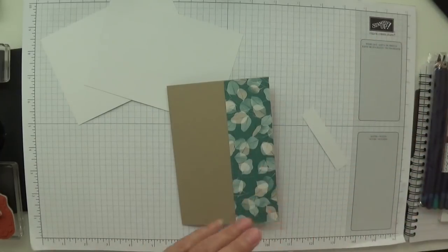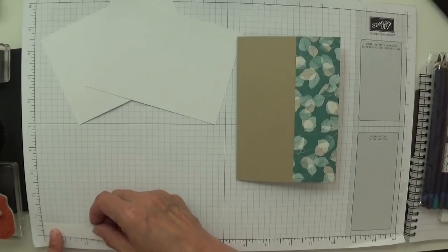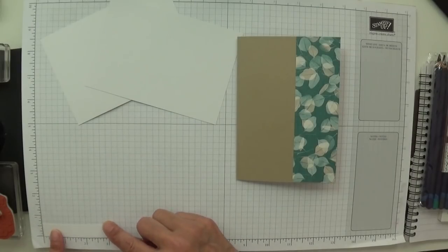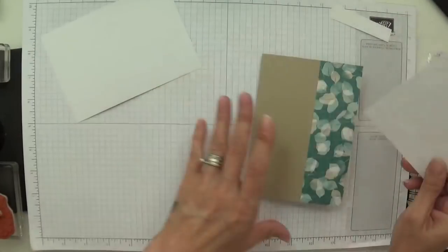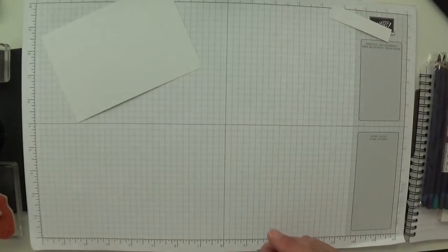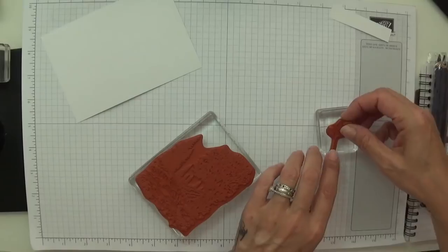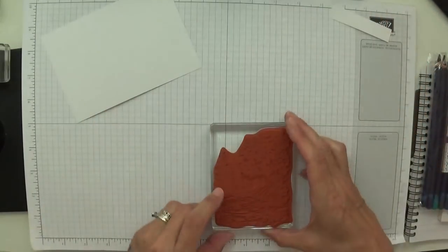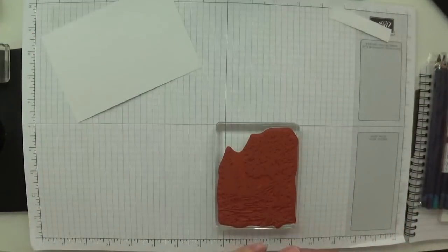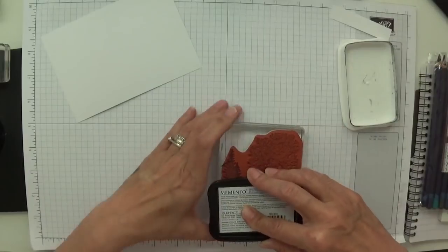Oh, sorry. I have this other piece of Whisper White, which is 5/8 by 3 for the sentiment. So I'm going to leave those in there. Get my image, just pop my leaf back on, put the lid on my glue for a moment, and I'm going to fetch my Memento ink to ink the pad because it's a large stamp and it's on a large block.